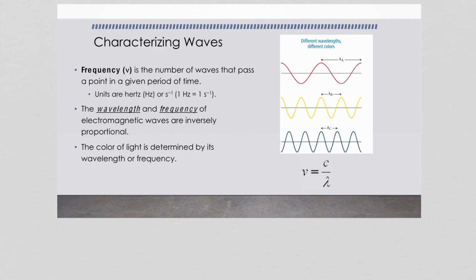Now, a third characteristic is what's known as the frequency. The frequency is abbreviated by the Greek letter nu, which looks like a V, but is not actually a V. It's a Greek letter nu, but a lot of times you'll see it drawn as sort of an italicized, strange-looking V. And it is the number of waves that pass a point in a given period of time. Usually that is a second.